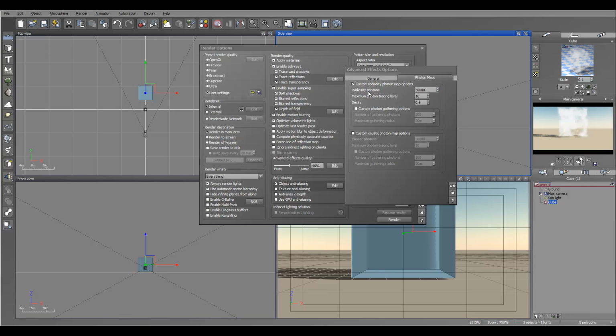If you want higher quality, you probably want to increase the photon tracing level, as well as how many photons are produced from the camera and go into the calculation, and also the decay rate. Currently it says 0.9 on a 10, so if you have a 20, you probably want to set the decay rate to maybe 0.5, so it will go a little bit smoother.